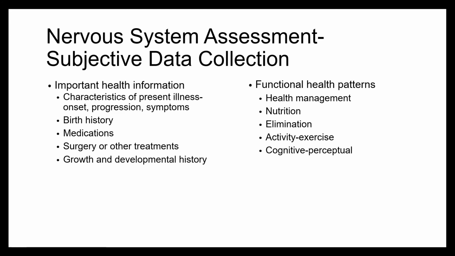We want to make sure that we obtain data related to specific characteristics and the progression of the symptoms. Another important factor to consider here is that birth injuries can lead to long-term permanent neurological deficits. So we are going to be gathering, in some cases, a very long, lengthy history of neurological problems.